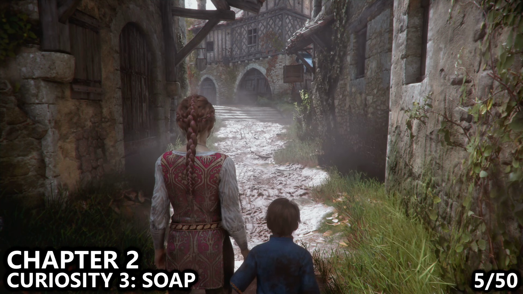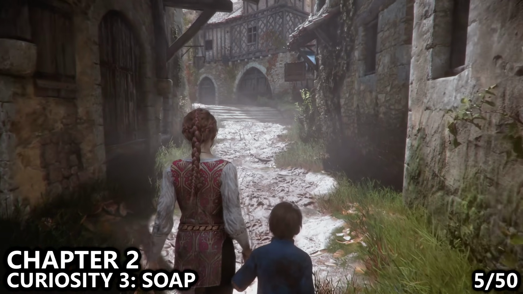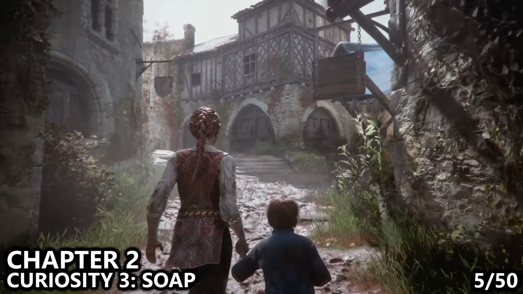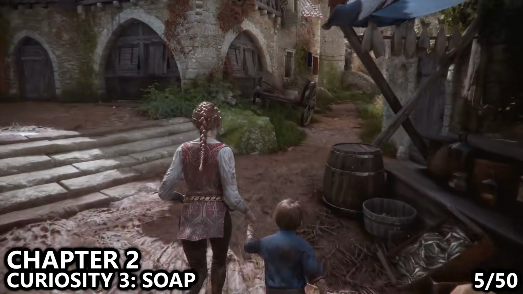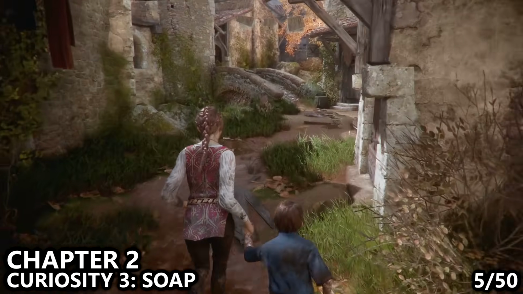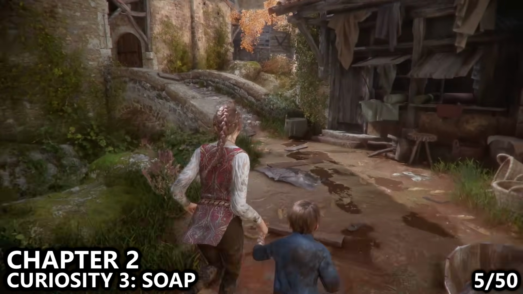A little bit later on in chapter 2, you'll reach a section where all the doors are closed and no one wants to talk to you. And this is technically a split path. You can go left or right. I'm going to go right as it's closer, but it loops around and it's quite a small loop. So don't worry if you went left, you'll see a statue and you kind of loop back around.